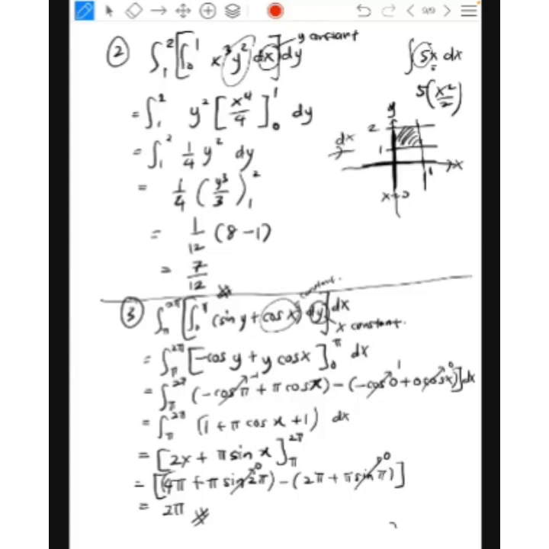Let's look into question 10. Okay, this question 10, you should use substitution. Okay, so for final, this type of integration, either substitution, biasa substitution lah, banyak soalan yang ditanya.